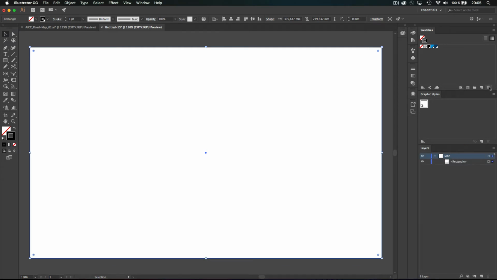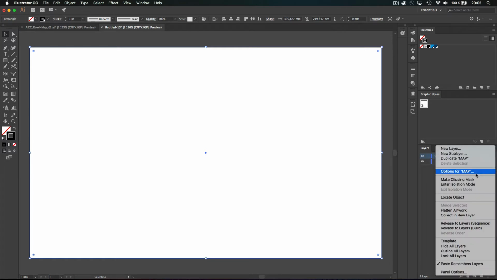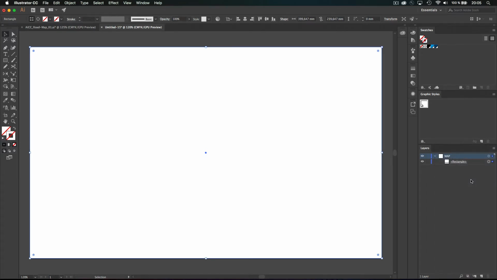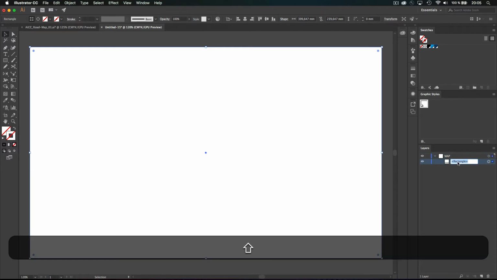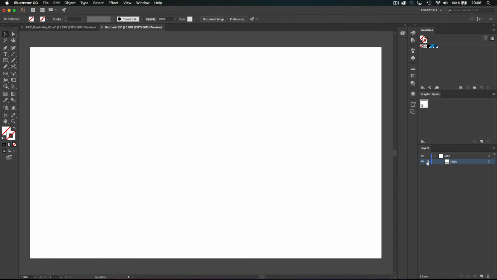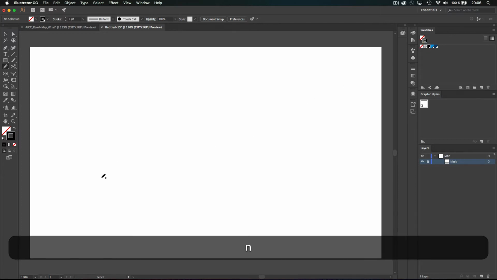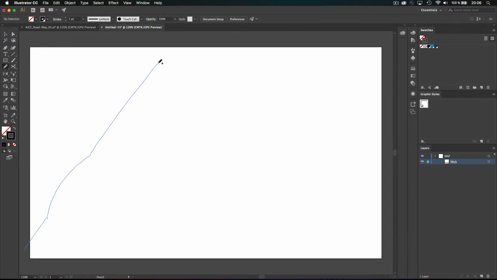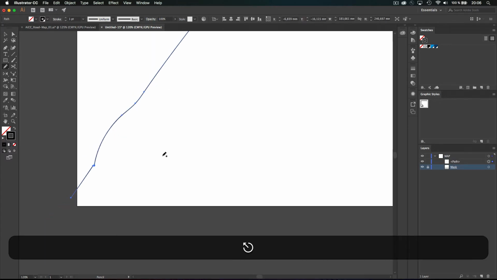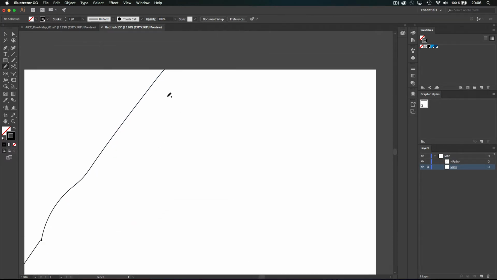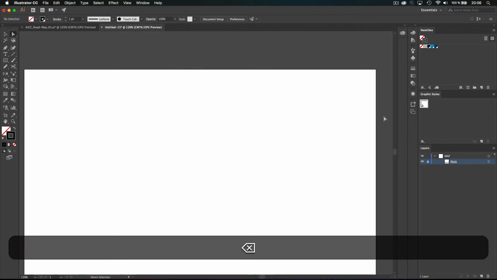Now I'm at the level of my layer. I have my rectangle there, and you can go in the local menu and say make clipping mask. So you can see it's a clipping mask because you have an underline on this layer, and you can rename it. Generally I rename it mask, it just makes sense because it's a mask, and I can now just lock. So now when you draw something, if you go outside, that doesn't matter. You can't see anything even if you have something outside. So that was the purpose of this mask.